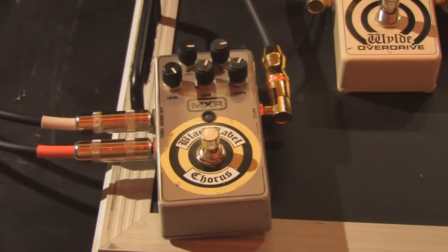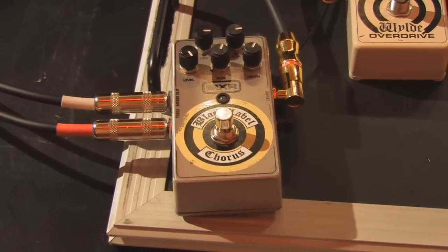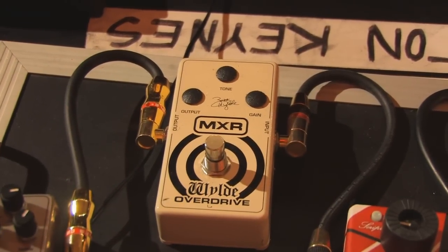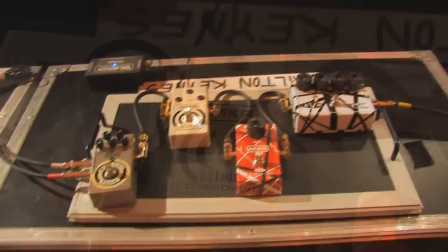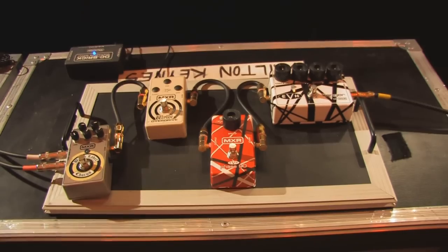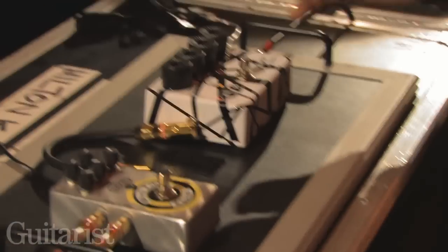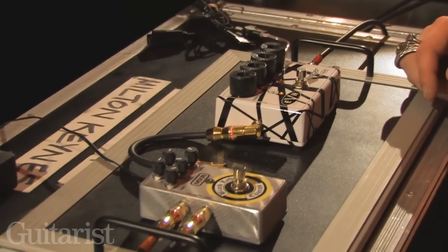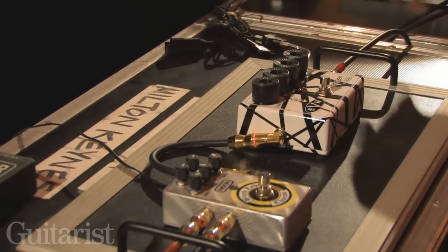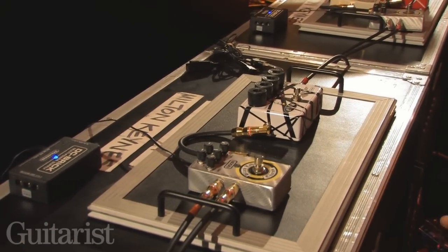The chorus pedals — me and Nick — these are the Dunlop family. I've got signature pedals: the distortion, and we're talking about doing a phaser right now. But I've got the Eddie phase, the Eddie flanger, and the Crazy Horse — and this is for certain solos. We've got the flanger up here but we only use it once throughout the night for Crazy Horse. Moby will be back here and he'll do it from back there. The choruses are on all the time so there's no need to have them out front.